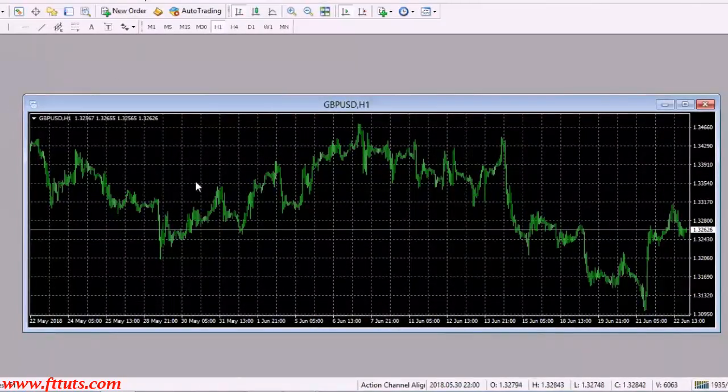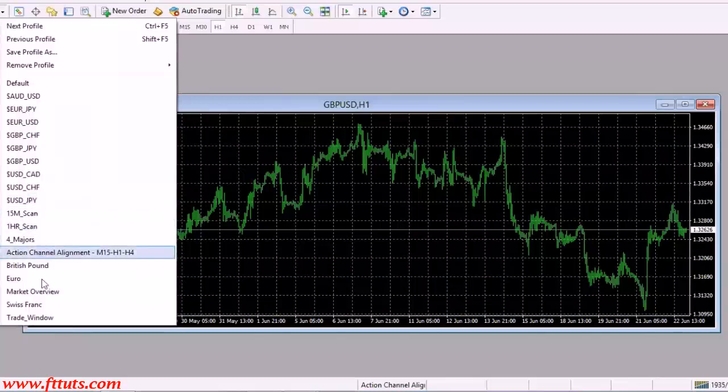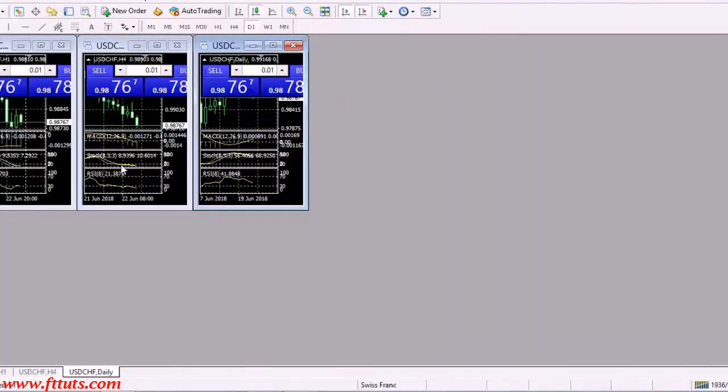Now the second one here, let's say Swiss franc, for instance. There we go. It shows us the different time frames of a specific chosen pair. We chose USD CHF. It gave us the 1 hour time frame, the 4 hour, and the daily time frame, meaning that we are able to see what happens in the 1 hour, what happens in the 4 hour, and what happens in the daily time frame. It shows us all of that, and it comes up with a different template than you've chosen, with indicators that the platform provides.